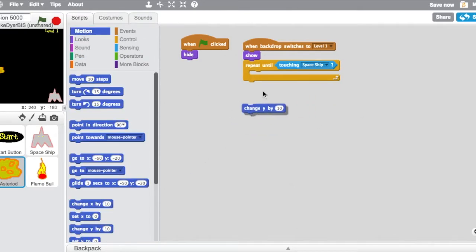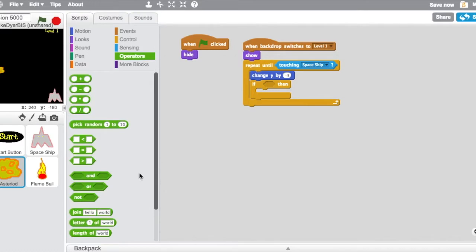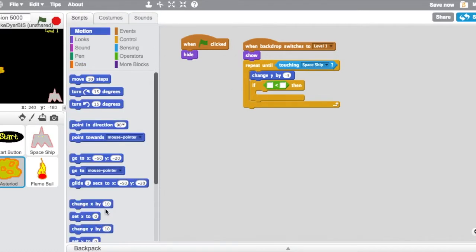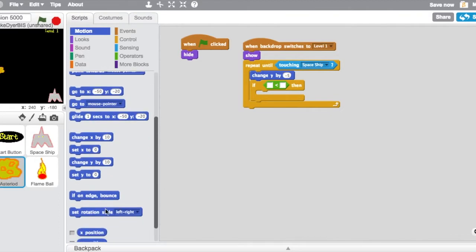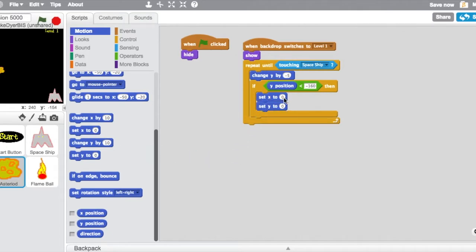When moving sprites from the top to the bottom, it's the Y which we want to change. We want to start with a Y at about 160, which is the top, and then it's going to go down to minus 160 at the bottom. We're moving at a minus 5, which is just a gentle move down the screen. Now we're saying if the Y position gets down to minus 160, which is at the bottom of the screen, we want it to reset to the top of the page.